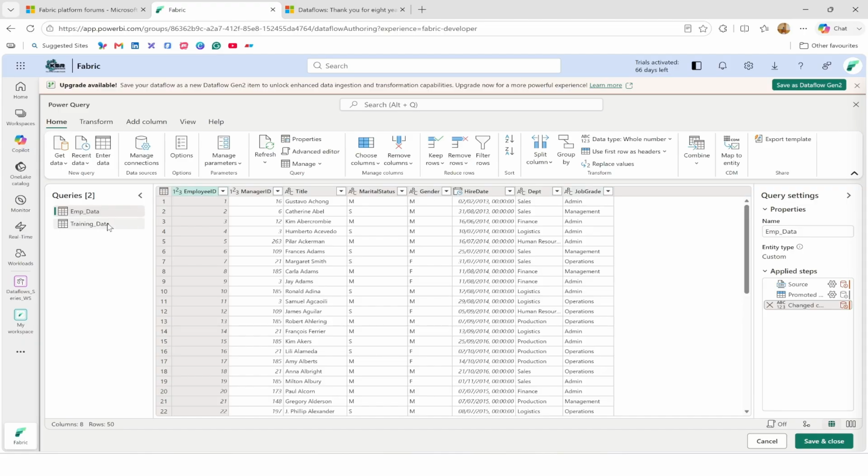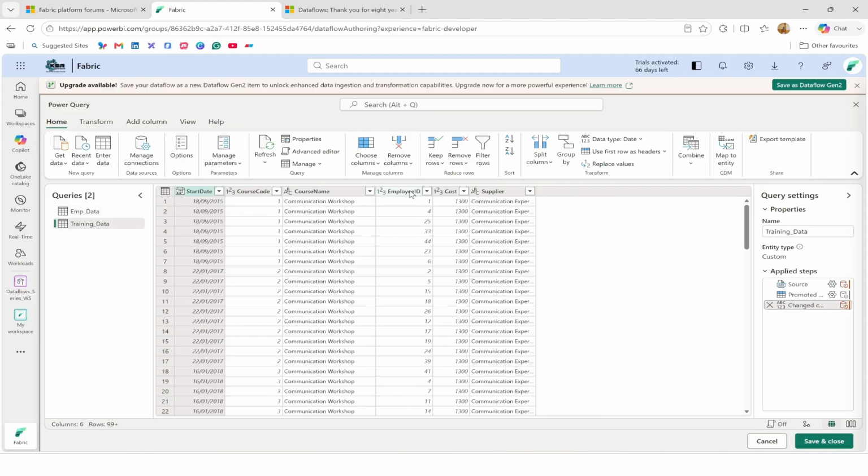Now when I come to the training data, it gives you which employee ID took how many courses, the course name, course code, when they started the course, the cost and the supplier. Let's say in your organization also, if you would like to take some courses, you need to pay the cost. Let's say there are Udemy, Coursera. In this you need to pay the amount. Later they will reimburse the amount.